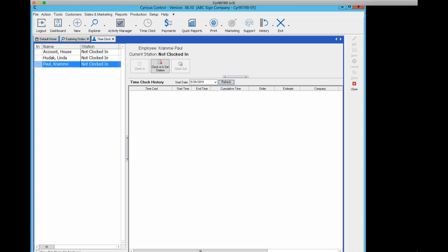It enables users to easily make changes to jobs without logging in and having access to control. You can gather signatures, documents, and pictures, and that can be done either from the field or from your production shop area. And it enables people to clock into a job from that device. So back in the production area, rather than run away to clock into control or do something in control, your tablet might be sitting there more conveniently, and you can clock into a station. When you're done, you can clock out of that station.